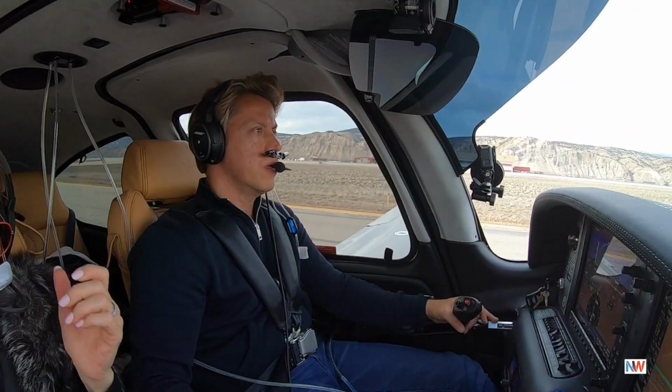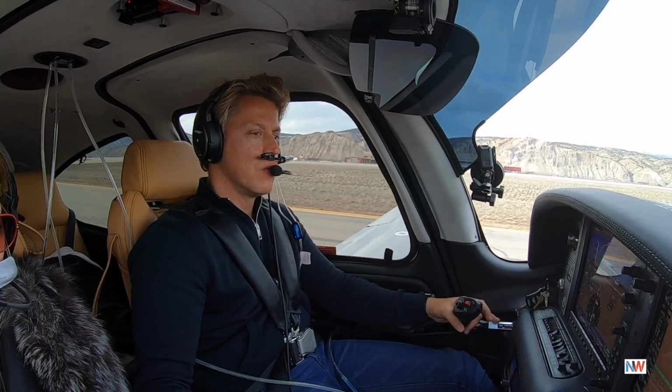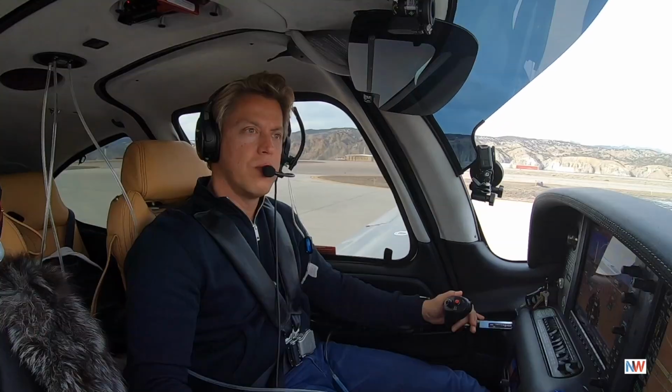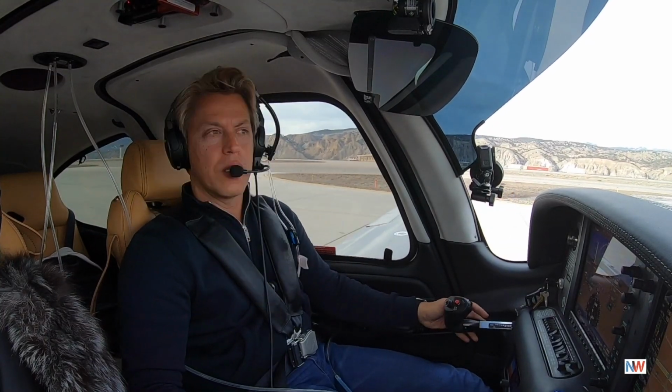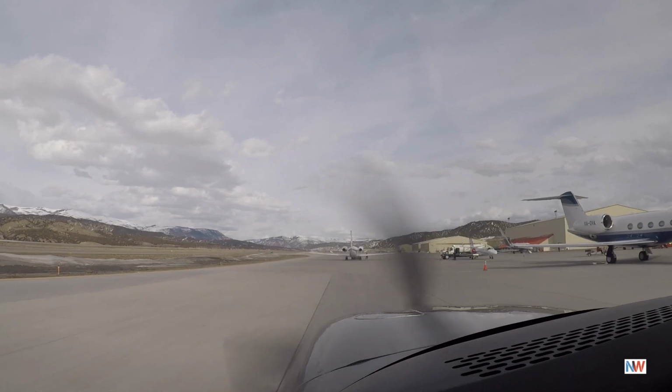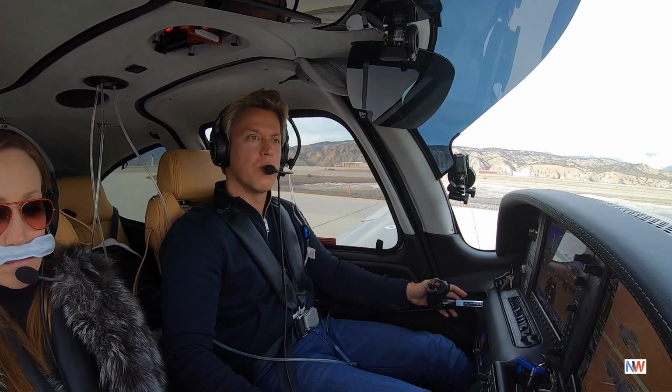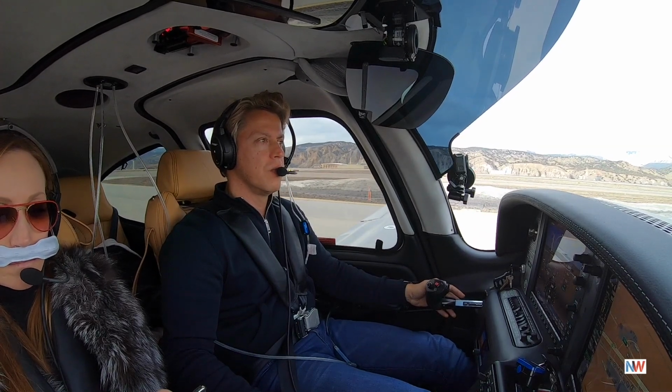We are here. Great landing. Nice. We made it. It wasn't that bad actually with the wind and everything. Not at all. It's the Vail Valley Jet Center. It was definitely interesting, a little nerve-wracking there with the wind, mountain waves, and all those departure things that I'm definitely not familiar with. But learned something from it.